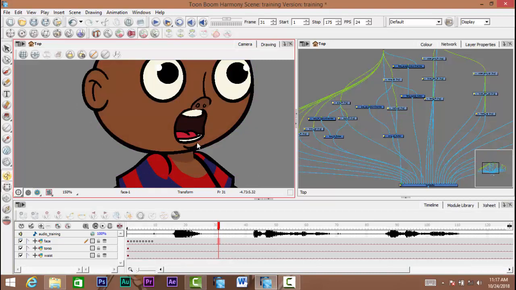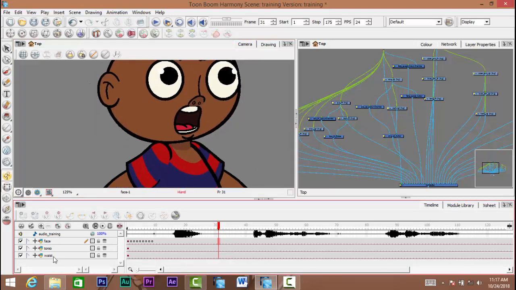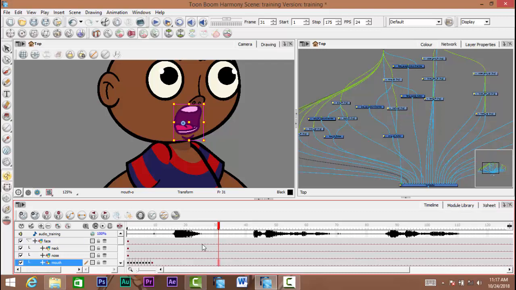Now if, for example, your layer is like this and you don't want to start going into a parent layer to start looking for that particular layer I want to go into, you can just click on that drawing shape. You can now see that my mouth is highlighted. You go into that layer panel, or the timeline, and press the O key. If you press the O key, it will automatically open the parent and automatically highlight that particular layer that you currently selected in your camera view. You see what happened, right?